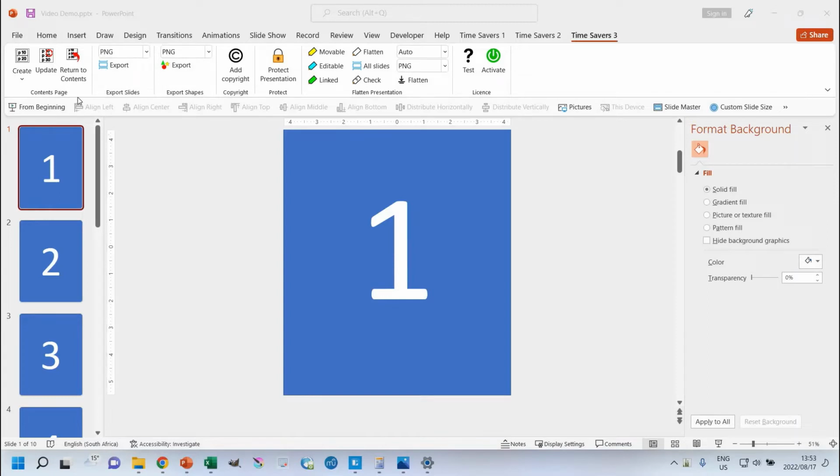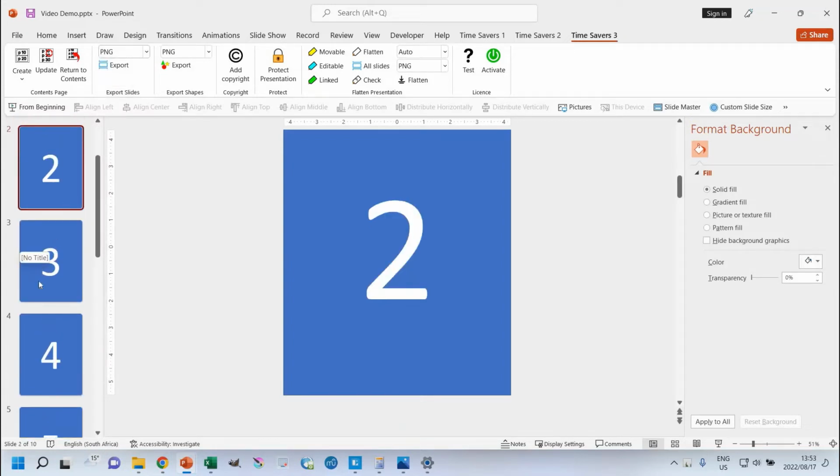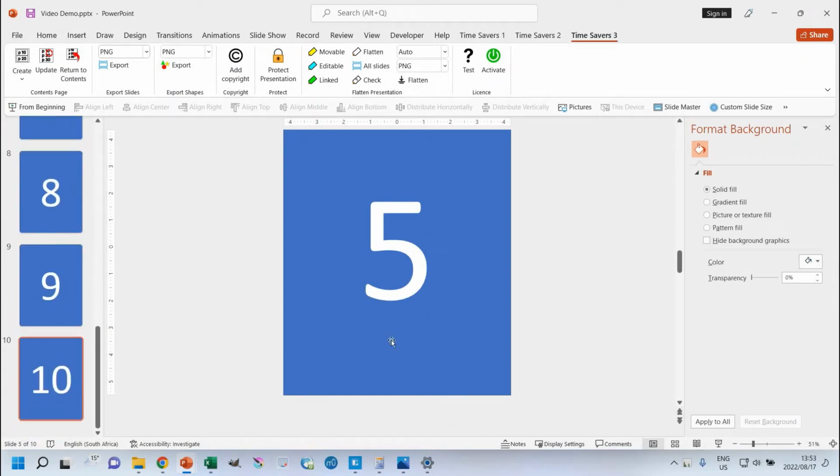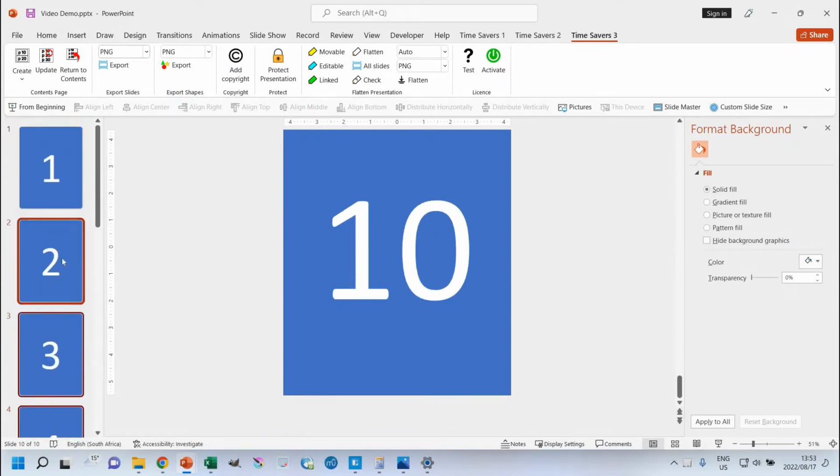be created. Basically, you can go over here and choose if you want to export the slides as PNG or JPEG. Whichever one you choose is the way it's going to be exported. So if I decide I want to export slides 2, 3, 4, and 5, and then I'll also export slide 10, just because. Those are the slides that I have selected.